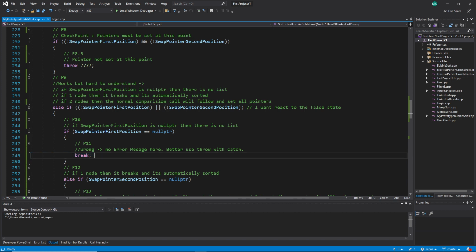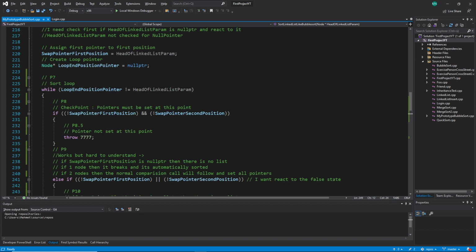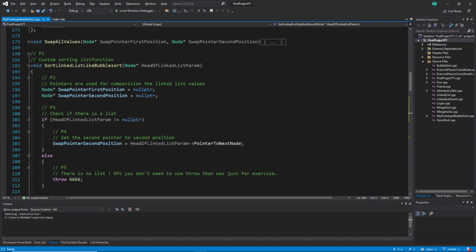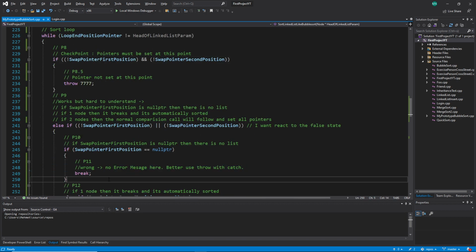What I mean with that, the break happens here, right? Then it goes out of the loop and the user can, for example, load a new list because it says here there is no list. So we give the user at this point the option to create a list or load a list or anything like that. So you can see this little part here is actually a very big part, but I skipped this part because we are here in the sort list function and not creating options for the user input. But this part is actually a very big part, and this throw is not so good because, like I said, this is not true.